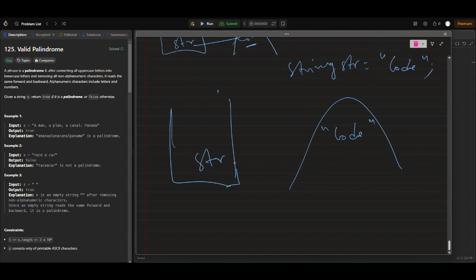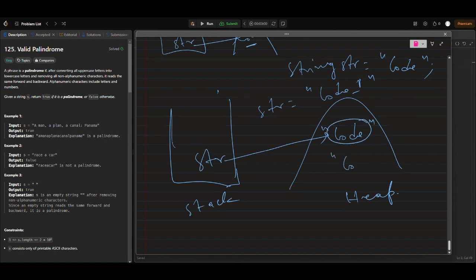This is a reference variable which is pointing to the heap memory. This is the stack memory, and this is the heap memory, and this is pointing to code, the string. If I try to change str, so suppose I write str equals to now code1, in Java, string is immutable, so it will not change this. It will create a new string that is code1, and then it will dereference it and then reference it to this thing. This remains stagnant in the memory. It remains in the memory and it takes up space.